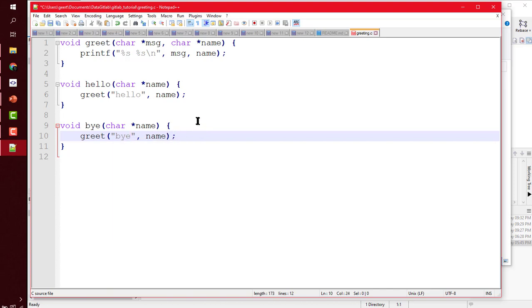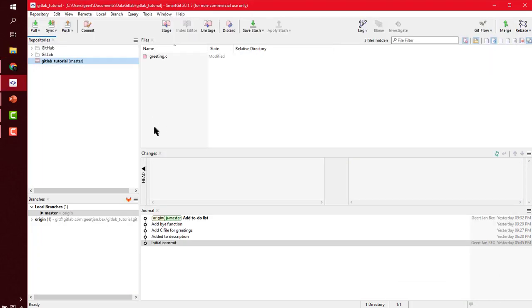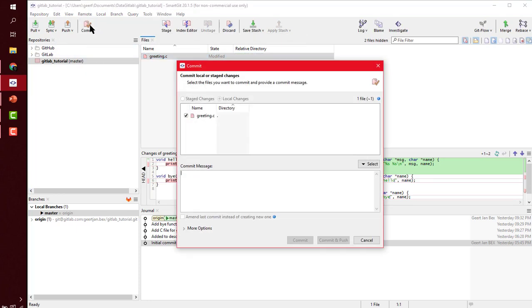Okay, we save the file. And we can quit the editor. Okay, so when we return to SmartGit, it's clear that greeting.c has changed. So we can stage it and we can commit it. Let's just do a commit because that will stage the changed file automatically, as you can see.